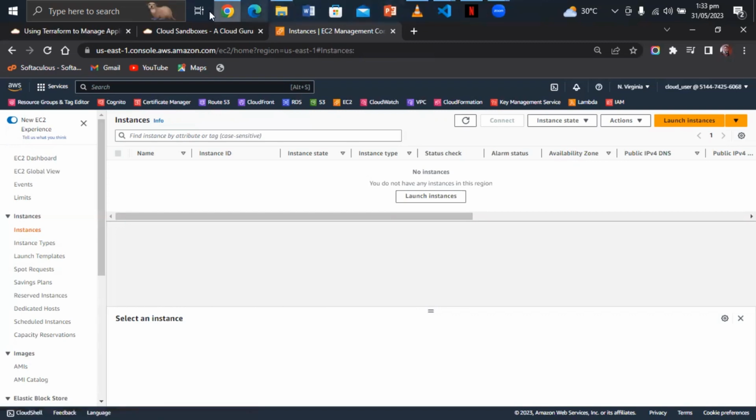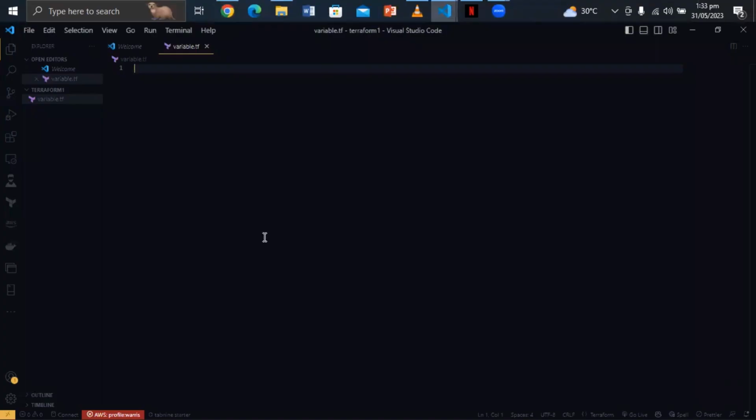So let's go on to the Terraform. Let's start creating our Terraform. Now, we are familiar with Visual Studio Code. I will assume that we are all familiar with Visual Studio Code. Now, you might ask a question: how do I create my Terraform code in my Visual Studio Code and connect it to my AWS, so that as I am creating my EC2 instance using Terraform code in Visual Studio Code, it shows up and starts running in my AWS?